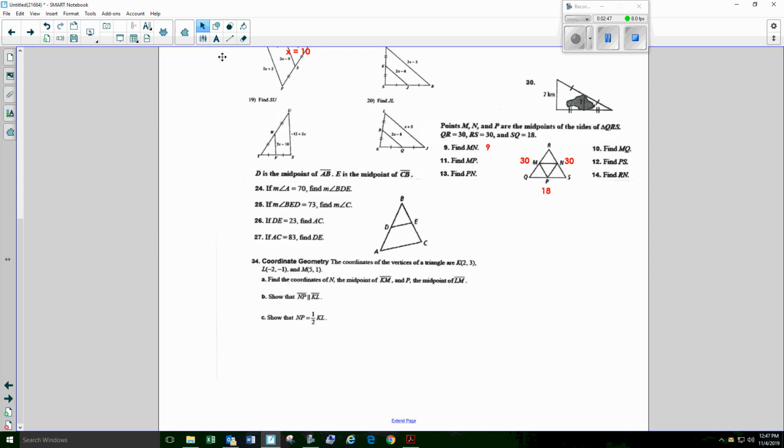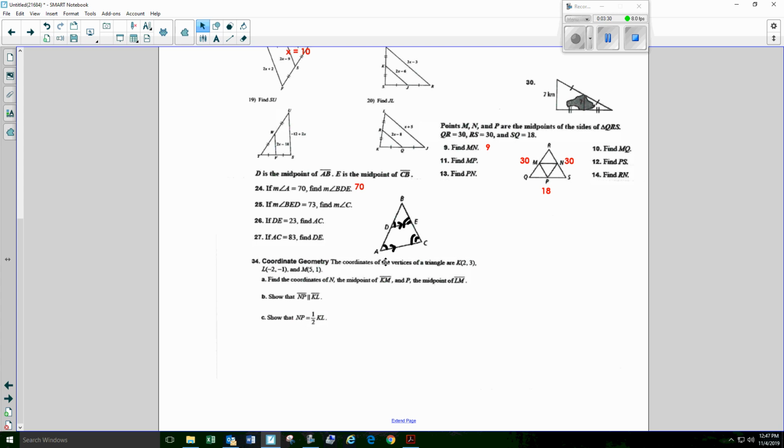Down here, don't forget when we have mid segments or medians, if it's a trapezoid, that mid segment is parallel to the base. In a trapezoid you'd have two bases, that one and this one, and they're parallel, and thus we have the corresponding angles postulate. That angle is congruent to that angle, and this angle, 2 arcs, is equal to this angle, 2 arcs, because again, parallel lines cut by a transversal, corresponding angles are congruent. So it says angle A is 70, that makes angle BDE 70. Remember, you can't call it angle D. It's got to be 3 letters. Always get used to saying 3 letters. So that is also 70 degrees. Okay, we did that one in class.